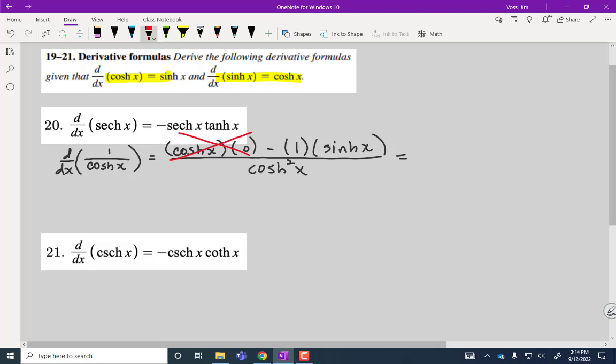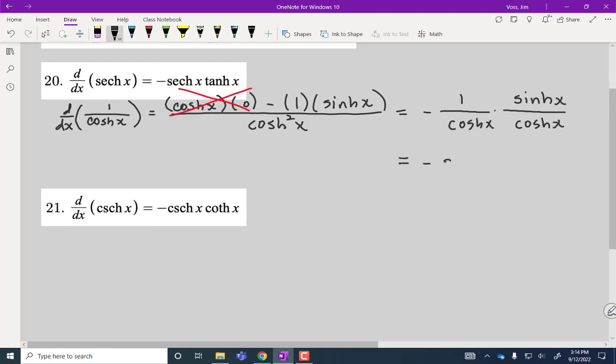We're going to split that cosh squared apart, so we can put the minus out in front. We're going to create two fractions, and we're going to put cosh in the denominator of each. And in the numerator, we only have one function. We have sinh. If we want to get the order the same as here, sech and then tanh, we could write it this way: 1 there, and then sinh there. 1 times sinh is sinh. Cosh times cosh is cosh squared. And now we've written it so that those two fractions convert over to these functions. That is going to be minus. That's a sech. That's a tanh. So that'll be how we do it.